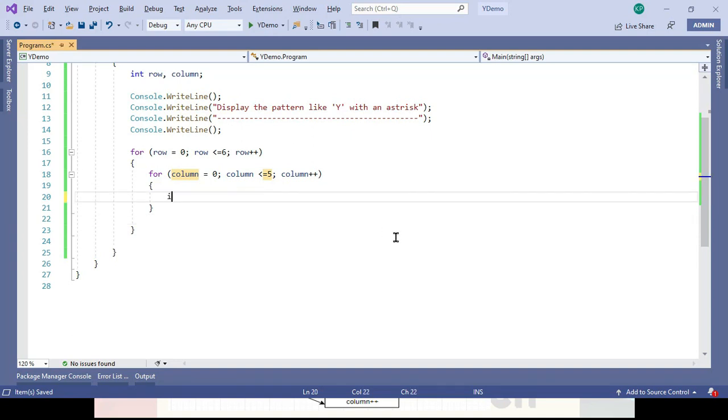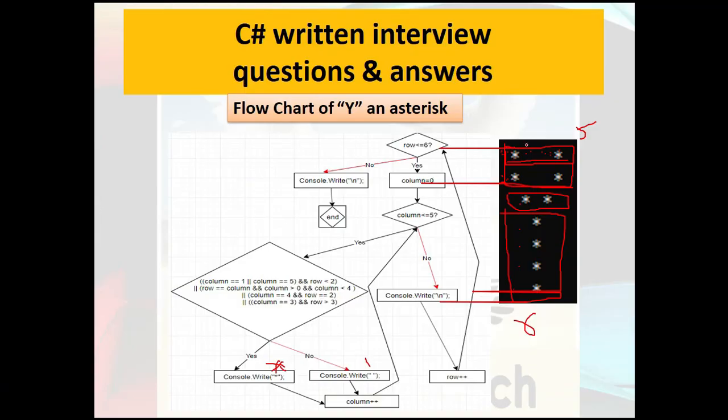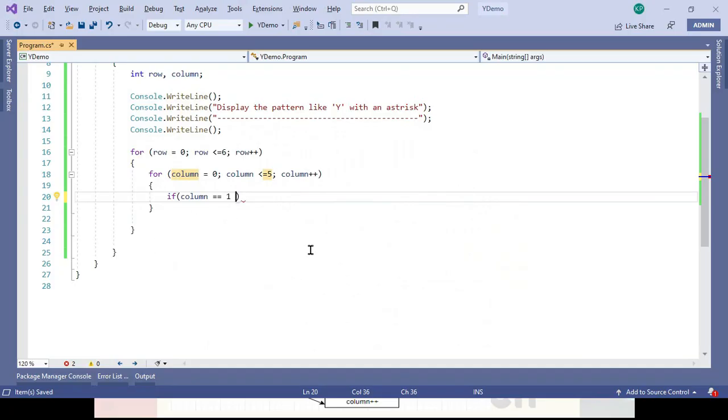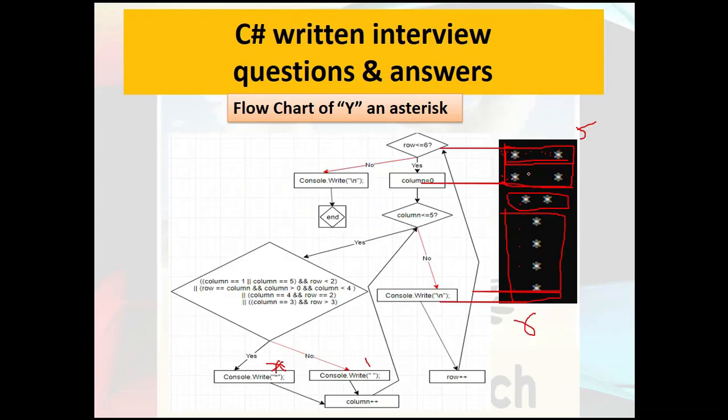I just put if column equal 1, and, no, sorry, not and, because I need two columns, so I will put an or condition: or column equal 5. I want to print a star in two columns, and not for all rows, only for two rows, index 0 and 1.